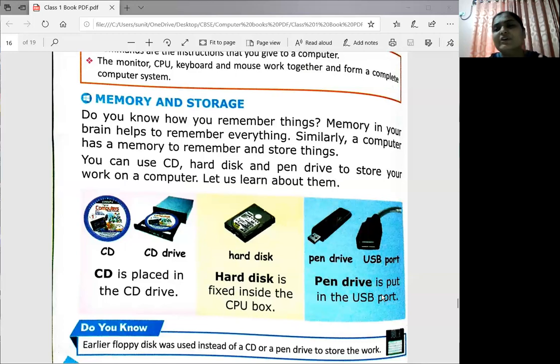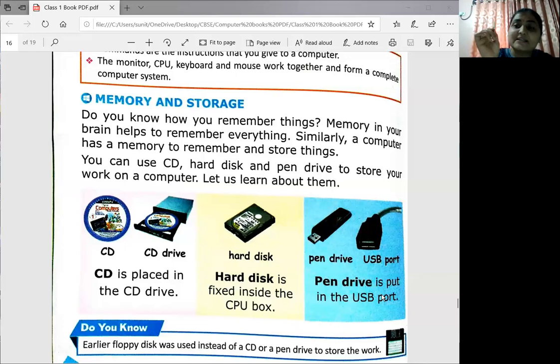If you have movies, PDFs, homework, or if your teacher has given some assignment, you can open it, see it, and solve it. Again, you can save it and bring the homework to school so that your teachers can see it.